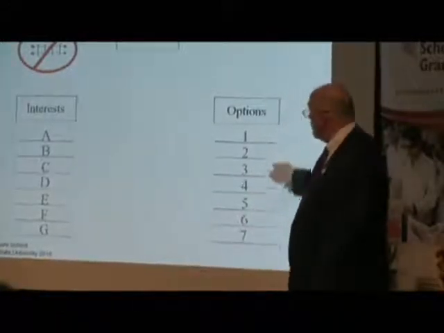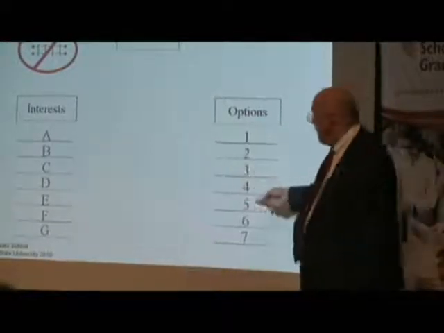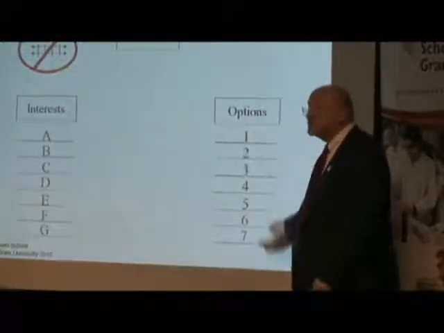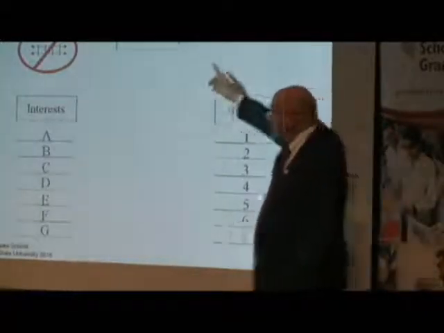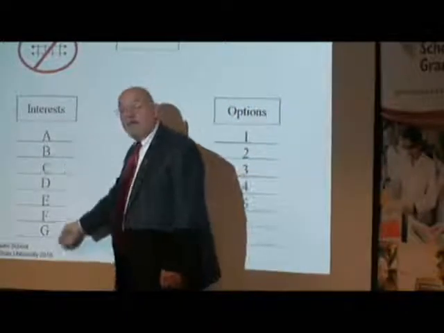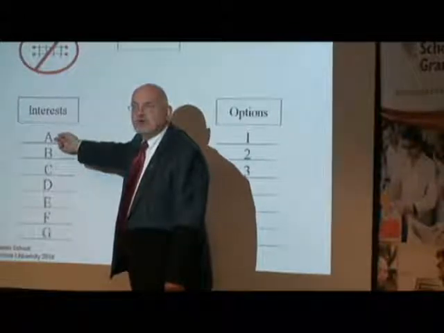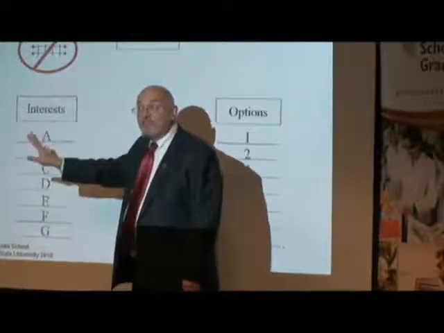So now, whereas in the old days, if we were getting positional, right, I might be arguing for this, you might be arguing for that, now we have a list of seven possible answers to this question that reflect in some way these underlying things that have to be reflected in the answer to make it a good one. And we're going to see how that works in a minute. But now that we understand what's the question, what are the interests, what are the options, now we're going to see a vignette you haven't seen yet.